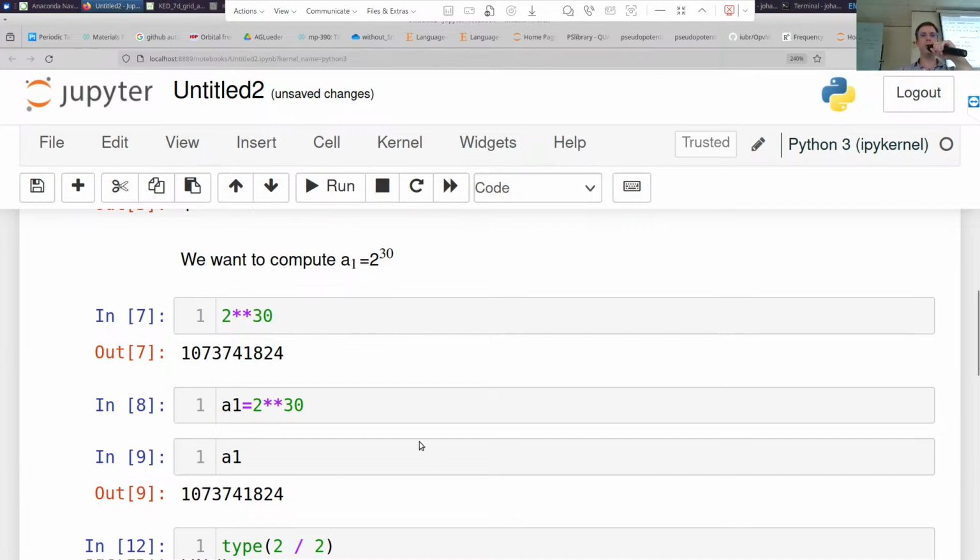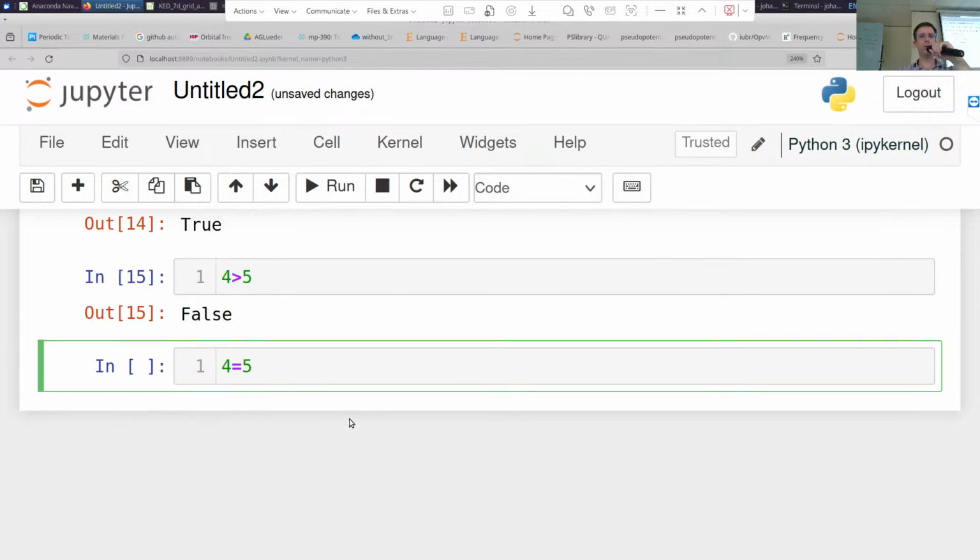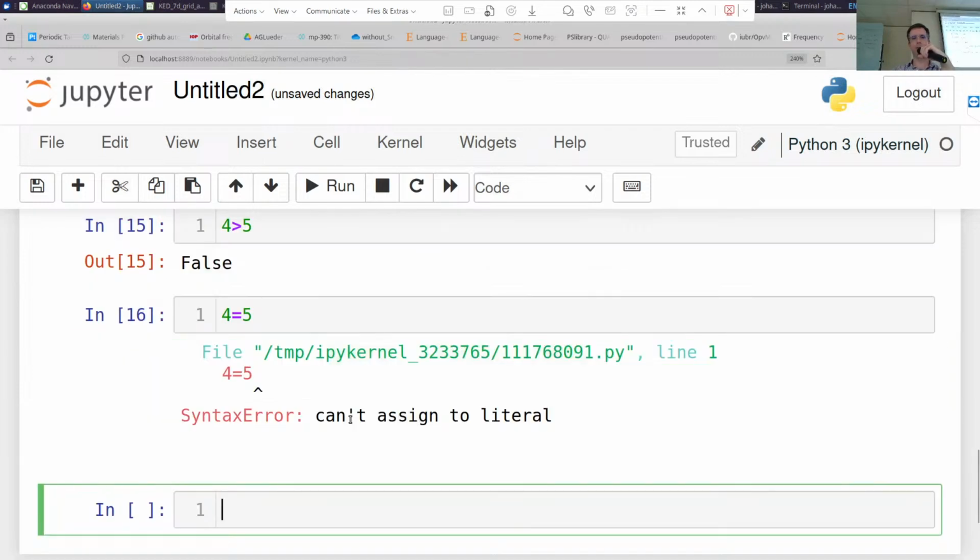If we now use the same symbol, Python will try to apply the same operation. It will try to put the value 5 into the value of 4, which is a little bit weird, right? So what will happen? Oh no, can't assign to literal. That means we cannot put the value of 5 into 4 because this will just turn into madness.